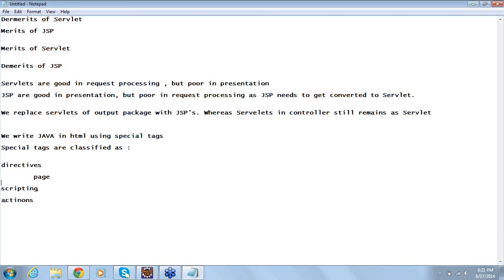The directives: you have a page directive, include directive, tag lib directive.